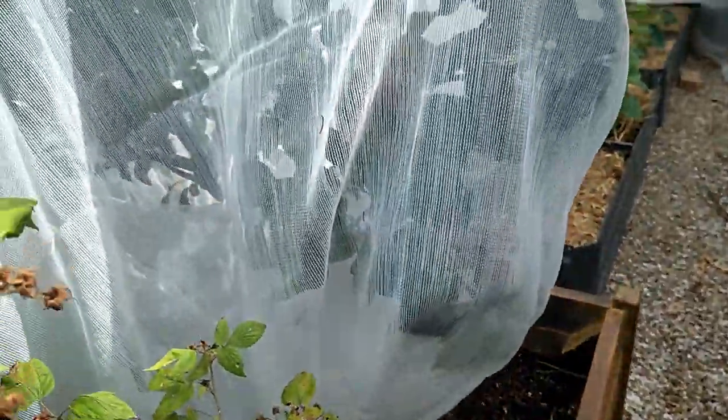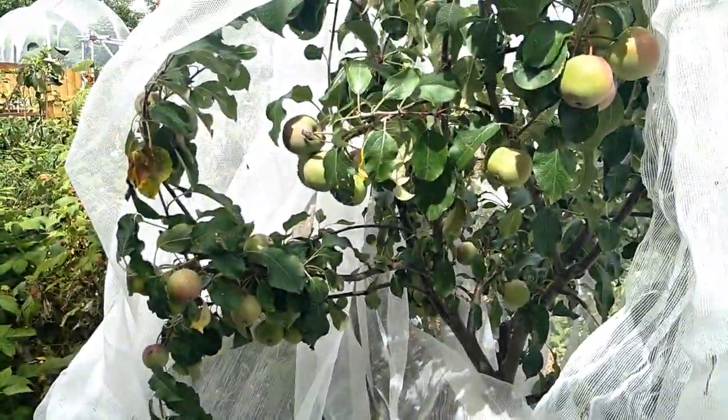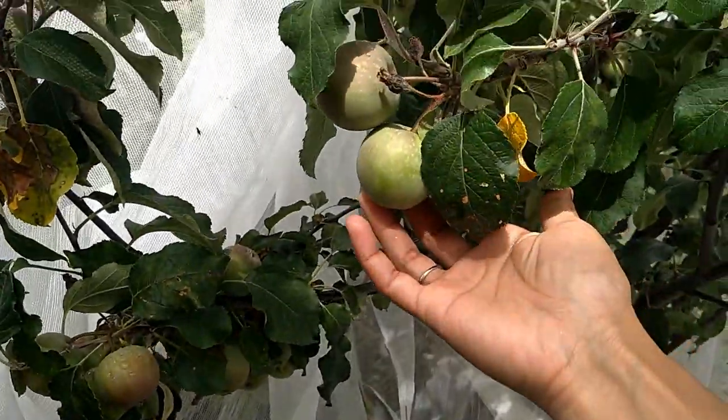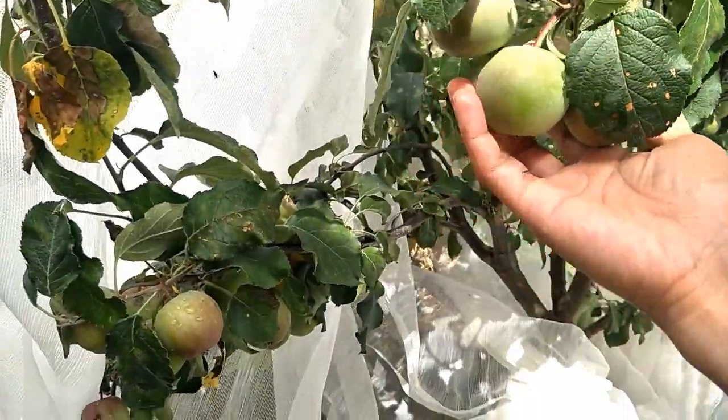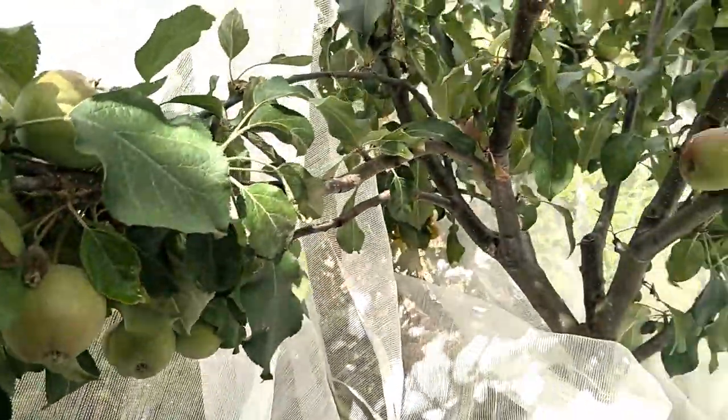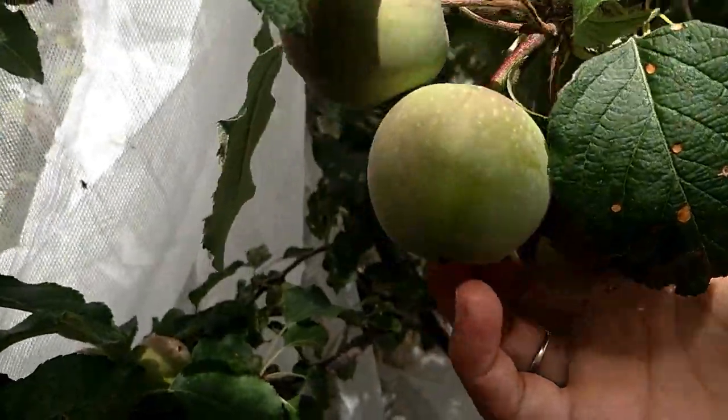All right, so this is another apple tree. This one is called Red Fuji. I love this variety very much because I did have a chance to taste some from the market, and they were delicious. And there are so many fruit on. Let me open the netting and I can show you. All right, can you see the apples? This variety has a very crunchy texture and is very sweet. And you can see no codling moth, nothing at all. It's very clean. Very clean.